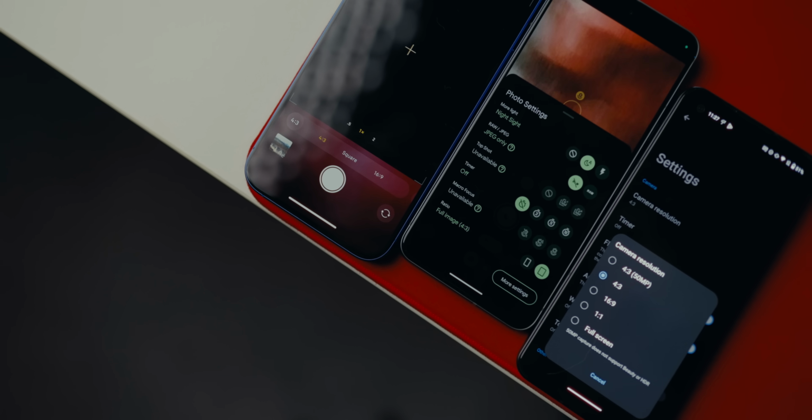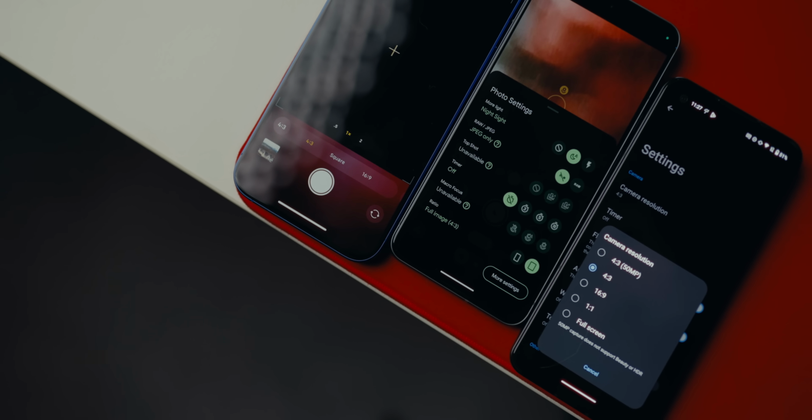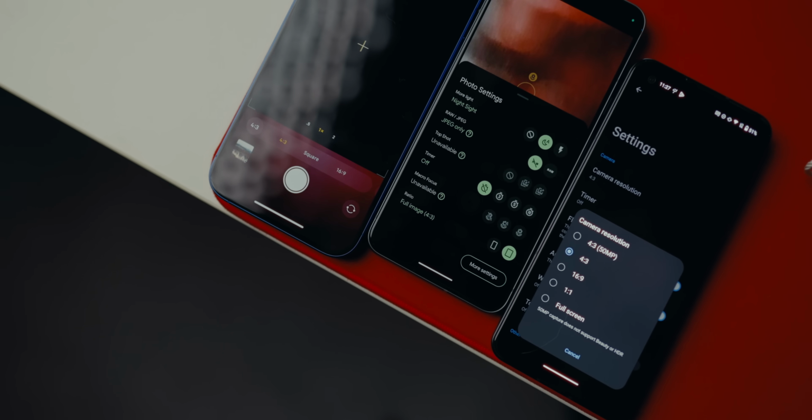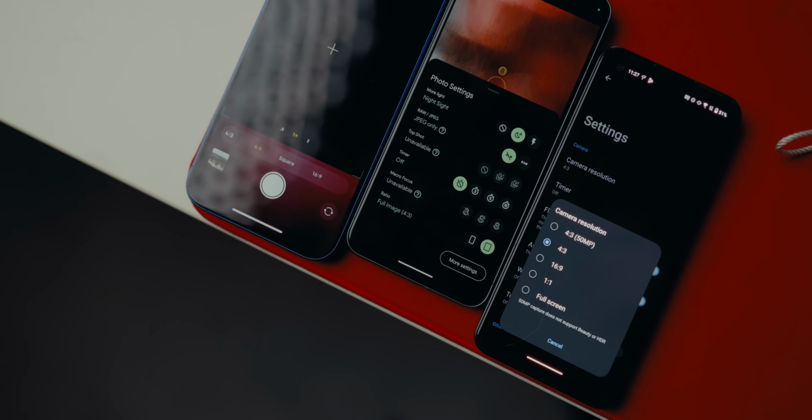And number 5, let's talk about aspect ratios. I tried to do some research and find some exceptions, and I couldn't really find any current phone that does not have a 4:3 sensor. I think Sony uses 3:2 sensors on their flagship smartphones, but most phones will use 4:3.